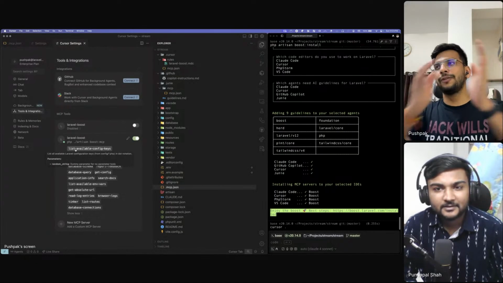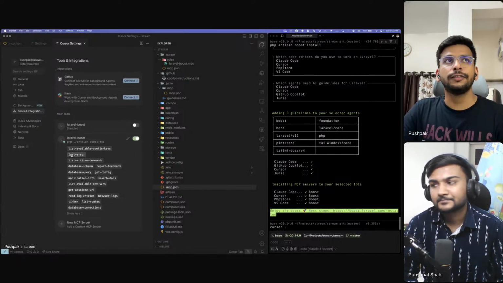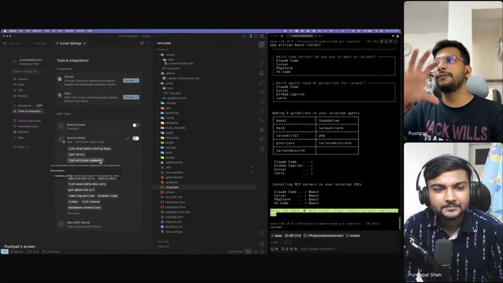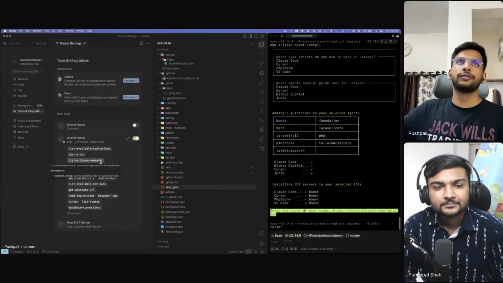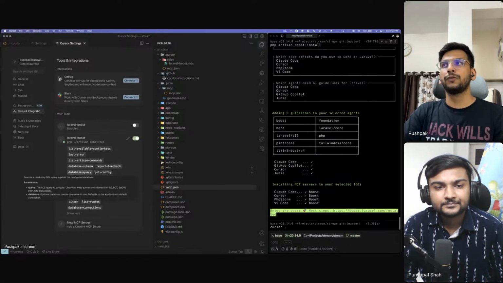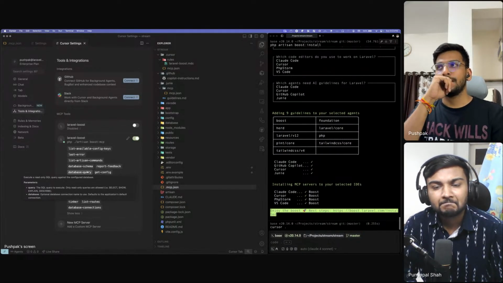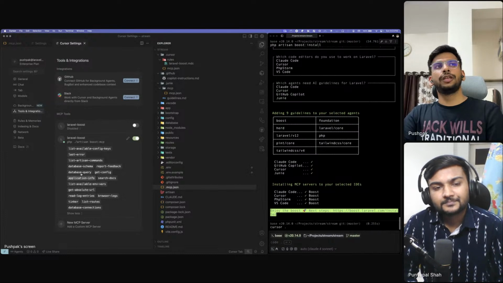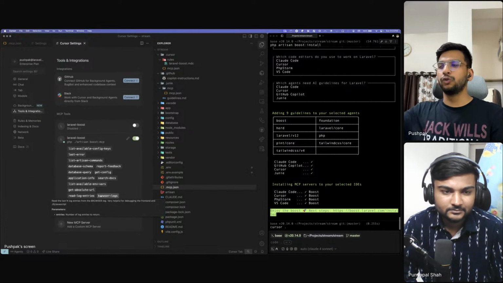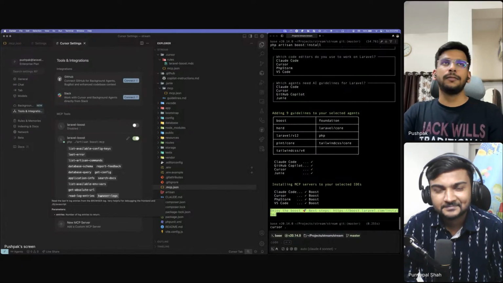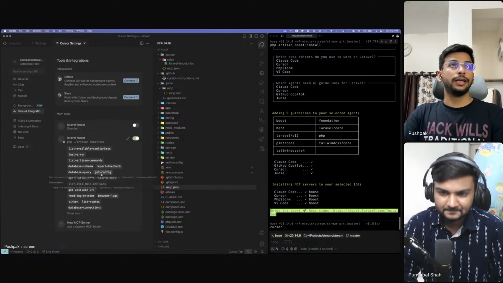Ideally, it should be part of your application, because there are tools, like the artisan command, that will be unique to your application. If you have an artisan command specifically to do something, you won't be able to use that functionality with the global MCP server. You see database query, git config, report feedback, and all sorts of things. They are mostly application related. There are some tools which don't need the application, like search docs.